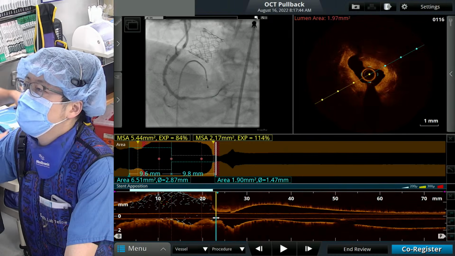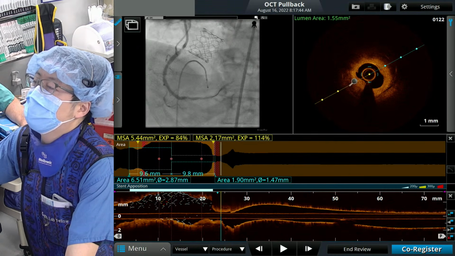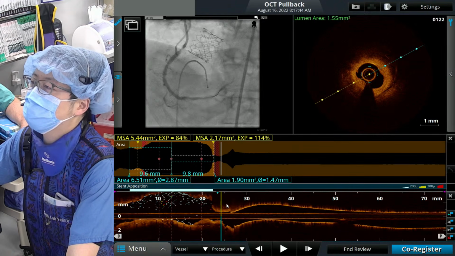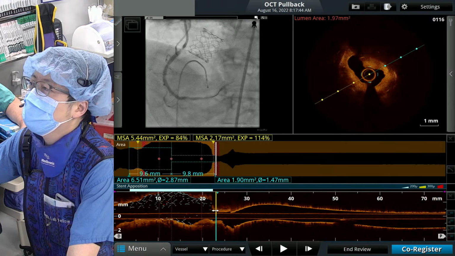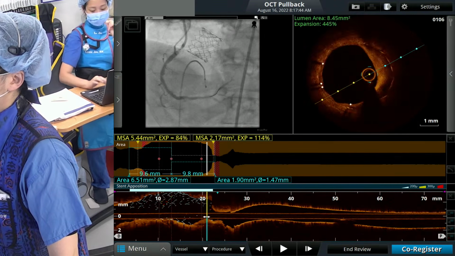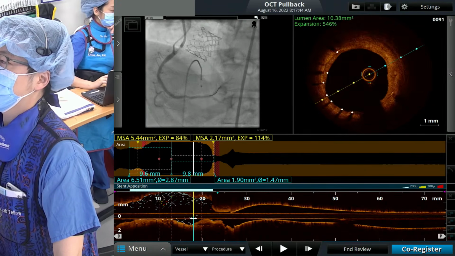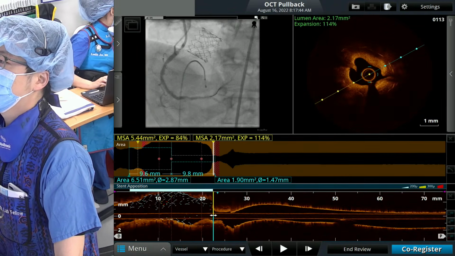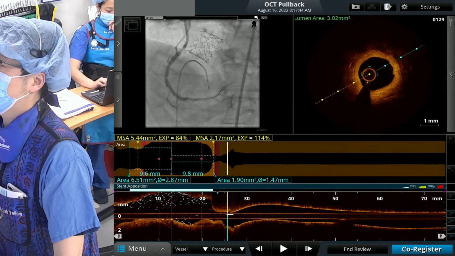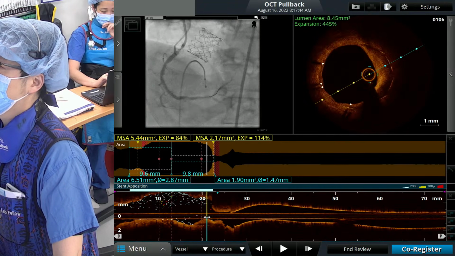So actually, I don't see too much calcium. It just looks like the stent is compressed. It's in the stent, like attenuation. Looks like it's neoatherosclerosis with lipid, and actually not much calcium. Yeah, the proximal part is well expanded with no stenosis, but just the ostial part afterwards, after stenting, is under-expanded and looks like there was not much calcium. So maybe it was compressed by the balloon.